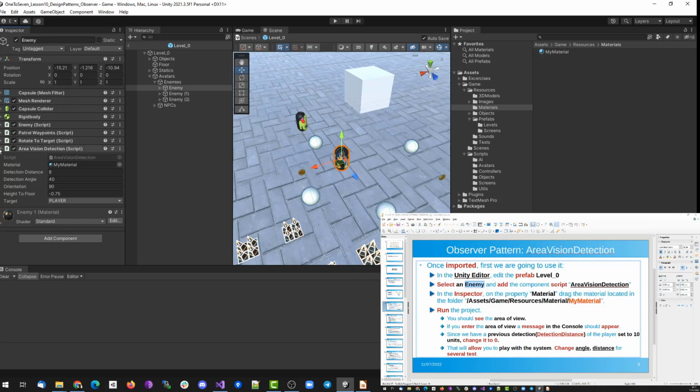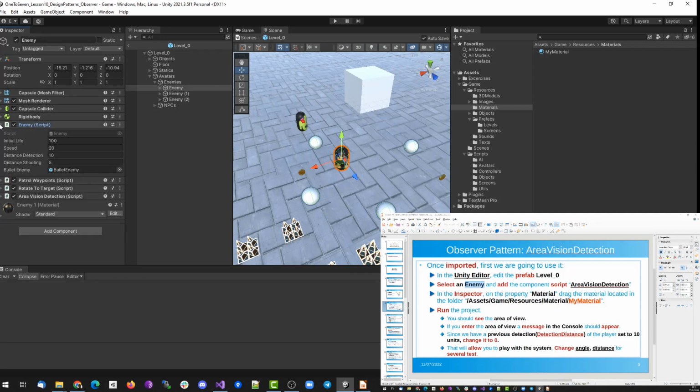Now we are going to make a small change in order to prevent the enemy from using its normal way to detect the player, which was only about distance, because we are only interested in knowing a little bit about the behavior of this area vision detection component.